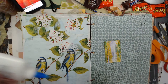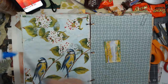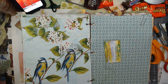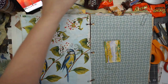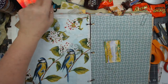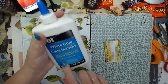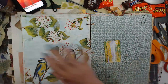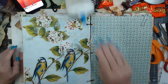I'm thinking, I have a little glue pot that I use a lot. I use regular glue, and I use Glue All, which is a little bit thicker than the regular school glue, but not as thick as the tacky glue. But I'm thinking this bottle is handy to use. When it gets empty, I'll put some Glue All in one, and I'll have one for school glue, one for Glue All, and one for tacky glue. And then I won't have to have all these extra little bottles around. There's always room for improvement in your table.